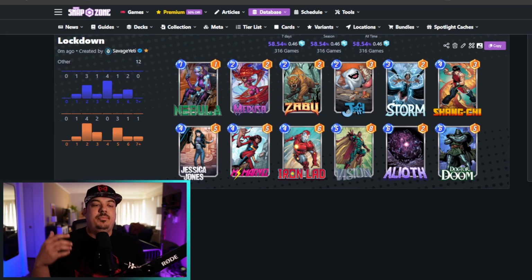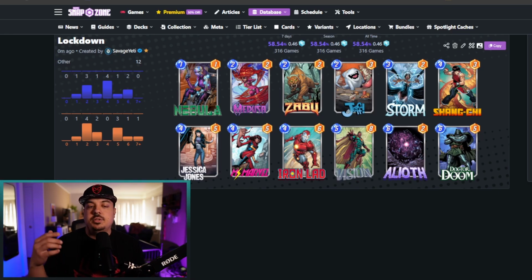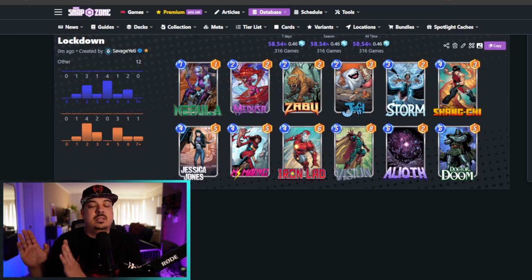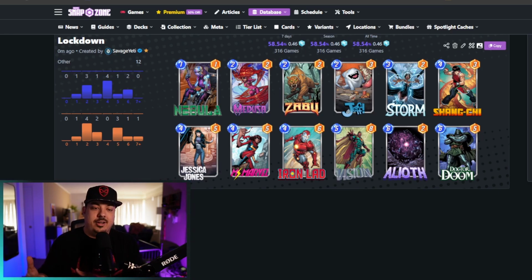The ideal curve here, Nebula on turn 1. Turn 2, you're looking to Zabu, make all your 4 drops cheaper. On turn 3, you're looking to Storm. Turn 4, this is where you're going to have to start kind of adapting. Sometimes you're going to want a Jessica Jones into that storm lane. Sometimes you're going to want to play her elsewhere. Sometimes you're going to want to Iron Lad in the storm lane. Sometimes you're going to play it elsewhere. You're going to have to adapt from here on out.